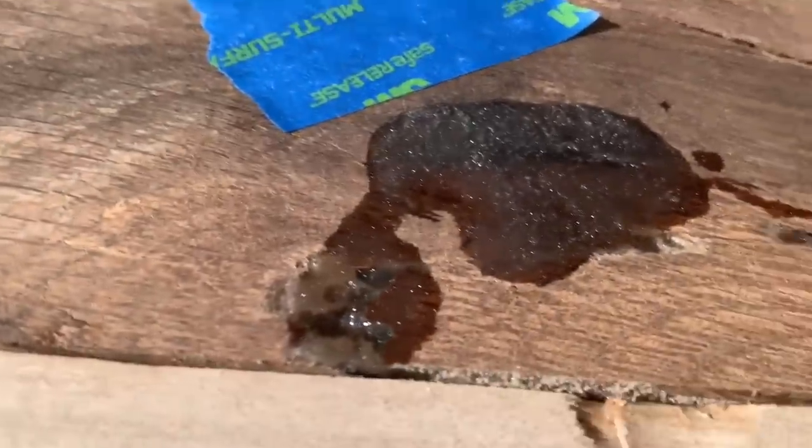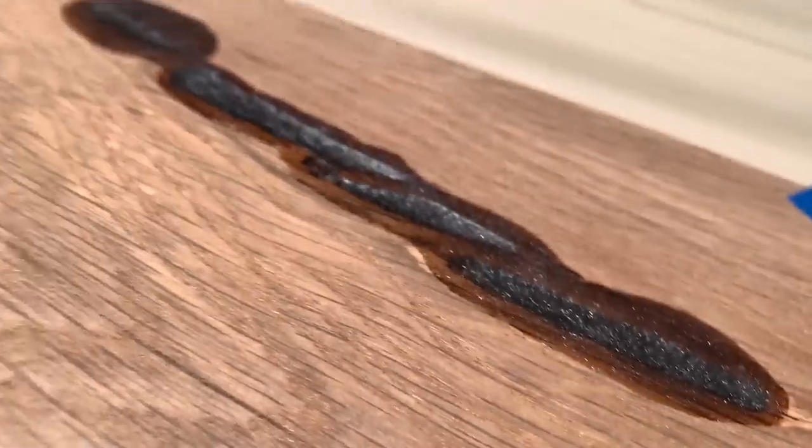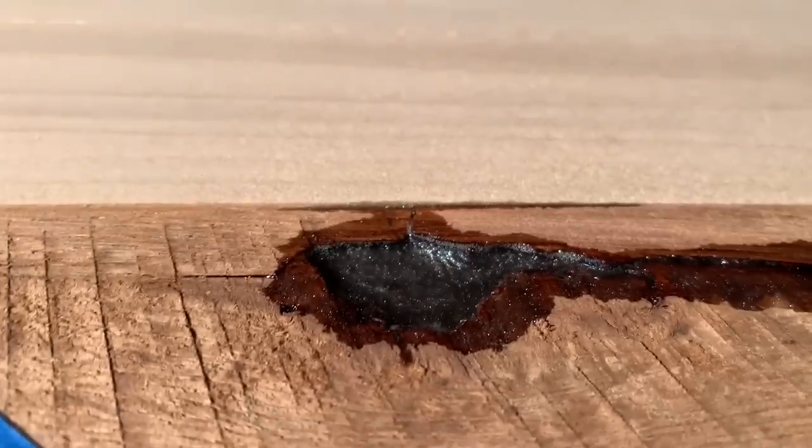Some of them, like these, they were all good. This one, the backside there is good. It's a little proud on the end. Up here, a little bit cratered. Same thing here, just a little depression there. I have to top these off.